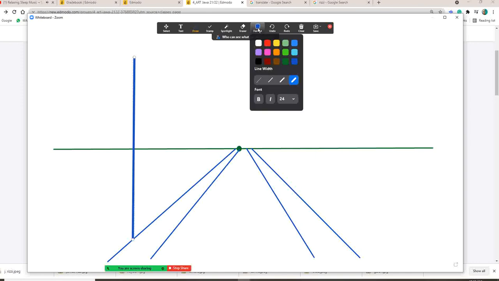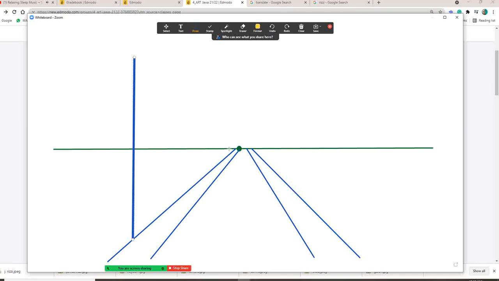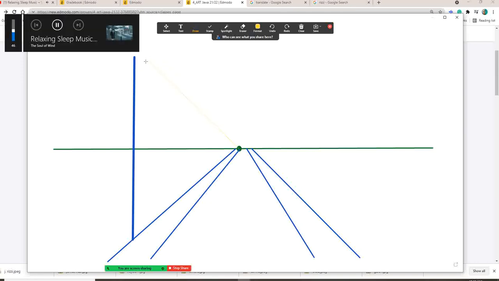Now I have to design the angle. So the angle is determined by this line over here.